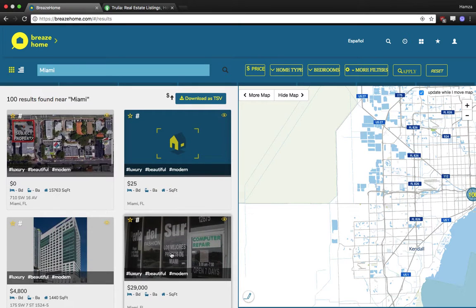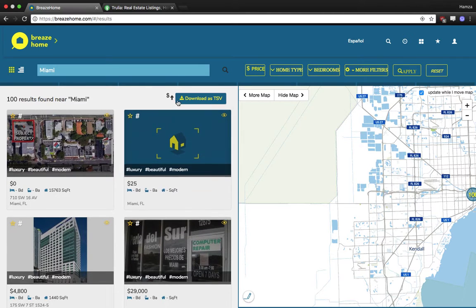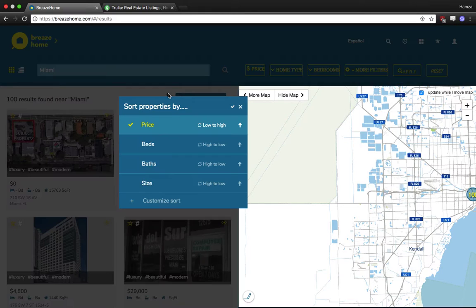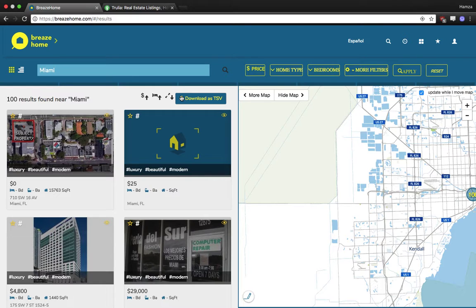We feel like this isn't the most intuitive sorting interface for your basic user. This is a more sophisticated sorting system. You can go to the sorting interface again, and you can sort by price. You can also sort by bed count, and you can sort by size, and so on. And you click the check mark, and it's all sorted by those properties.